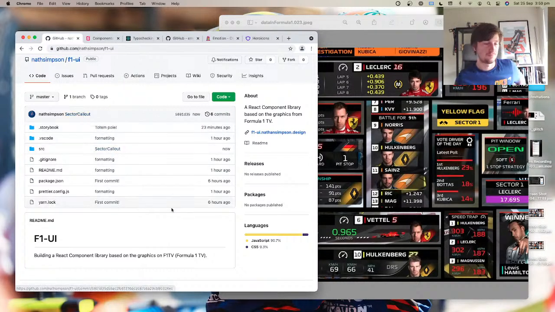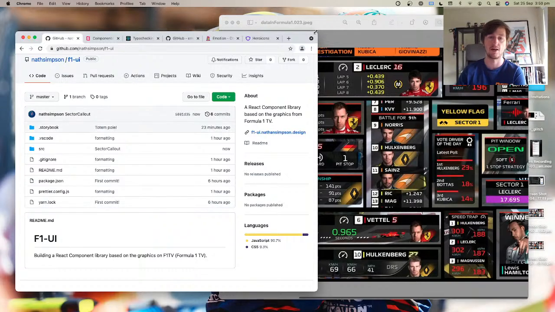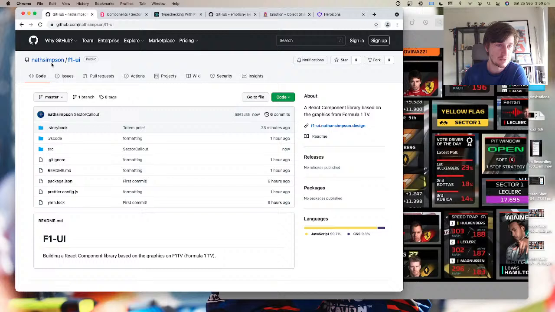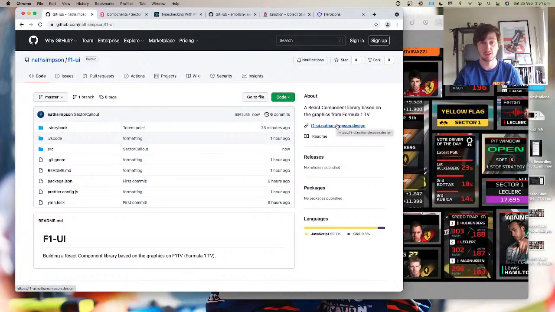There you go. So if anyone wants to check out the code, you're welcome to on my GitHub, which is Nathan Simpson F1UI is the name of the repository. And you can also see the built site in Storybook deployed on that URL as well.